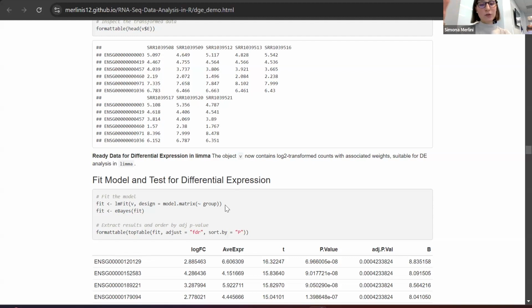So you are basically doing a linear regression analysis, with the output variable being the gene, one of the 25,000 genes that we have in our data set, and with the input variable being the condition.